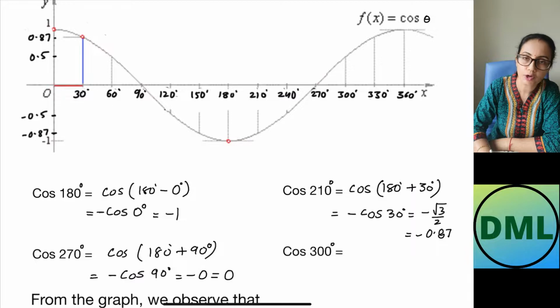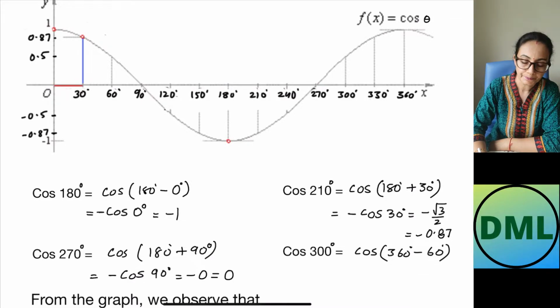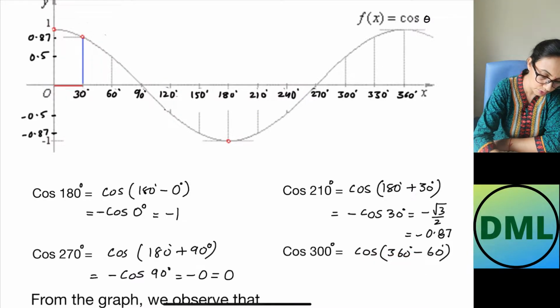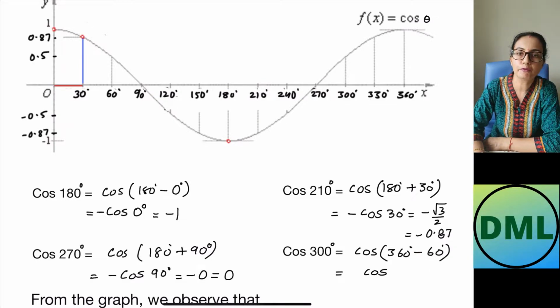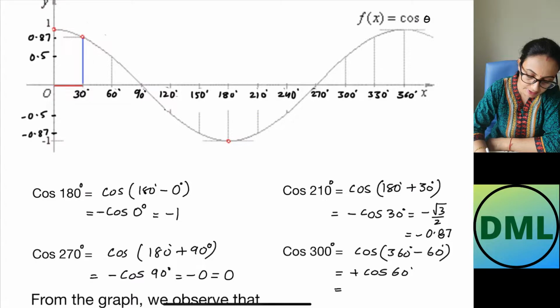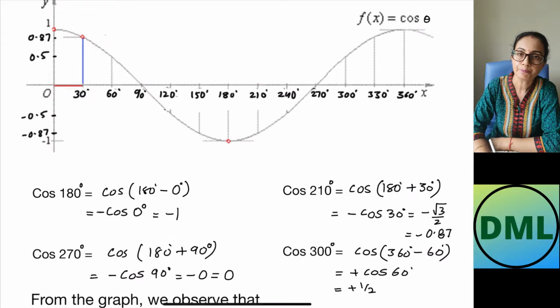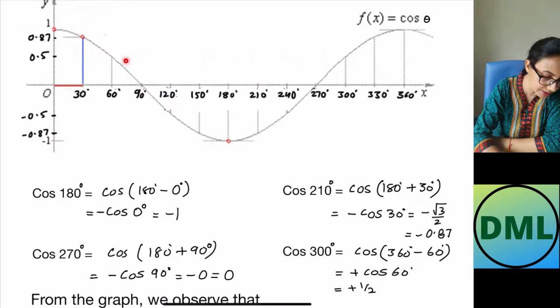Let's find out the answer for cos 300 degree. Cos 300 degree will be written as cos of 360 degree minus 60 degree. We know that for 360 degree, cos will remain cos only. Let's write down cos here. So it will be cos minus, I am reaching the fourth quadrant. In the fourth quadrant, cos theta is positive. Let's write down the positive sign in front of that and the angle will be 60 degree. Cos 60 degree. The value for cos 60 degree is half. So my answer is positive half. As you can see from the graph here, cos 300 degree is half.